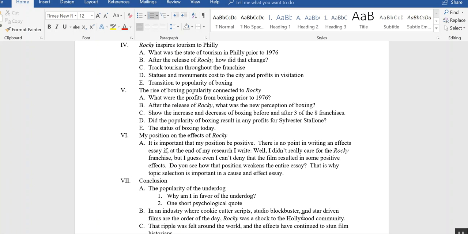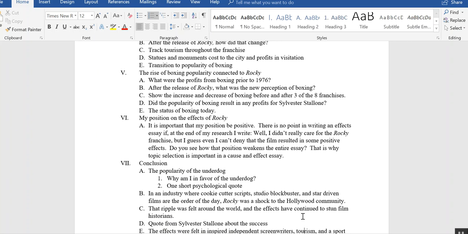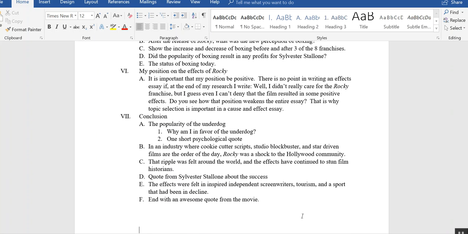And then we have the conclusion, and once again, if all I type in is conclusion, I am going to have a lot of points deducted for that. The conclusion is the hardest part of the outline. And so what I've done is I've researched my whole essay. I've found little facts and nuggets, and I have saved those for the conclusion, so that when I come to this point in the outline, I'm not discouraged or intimidated by the conclusion. I'm ready with my little facts that I held out for this conclusion.